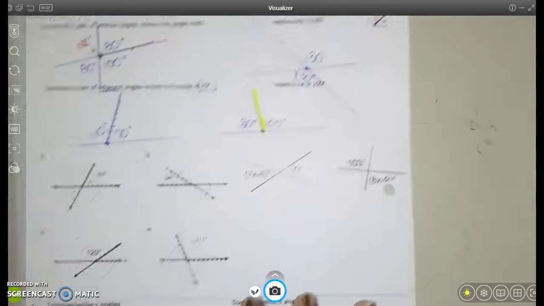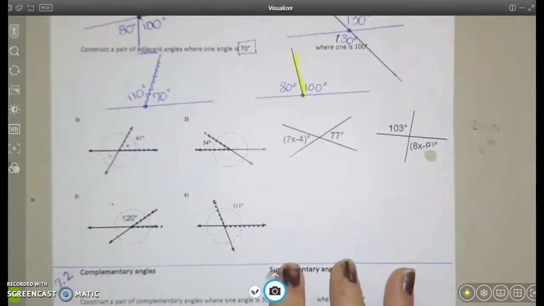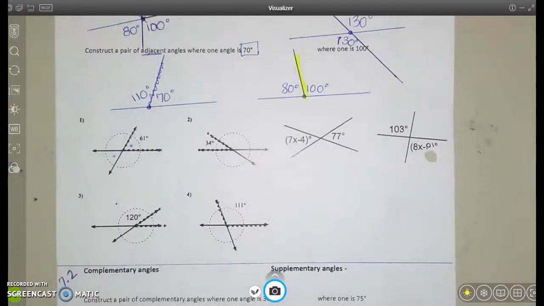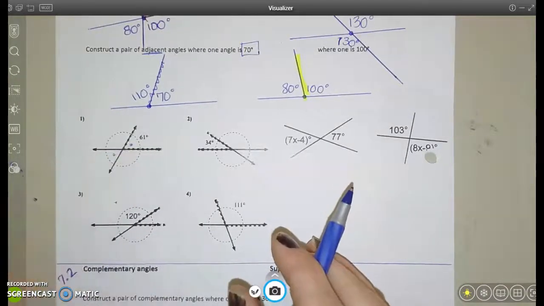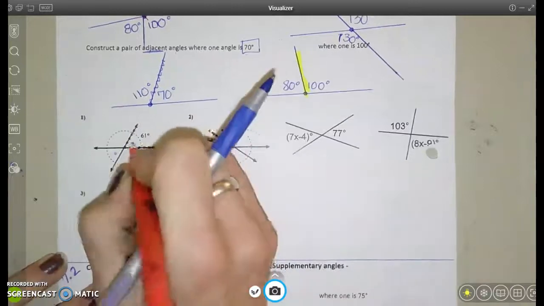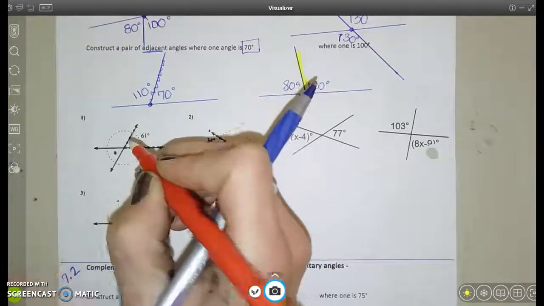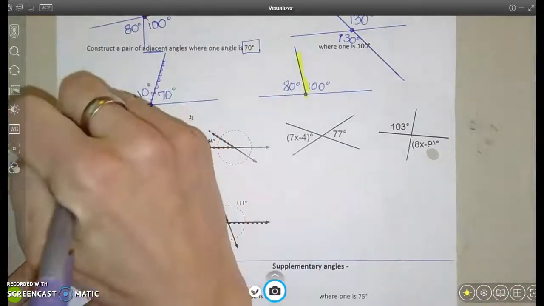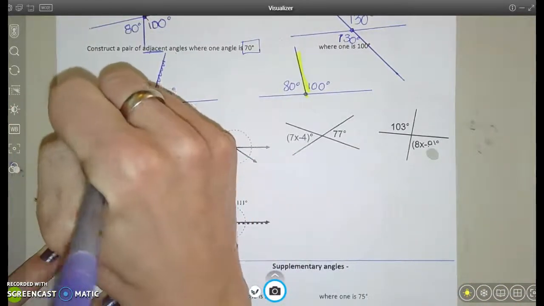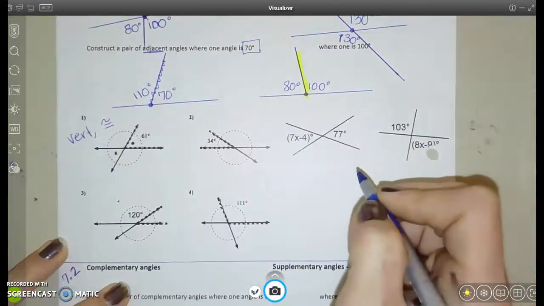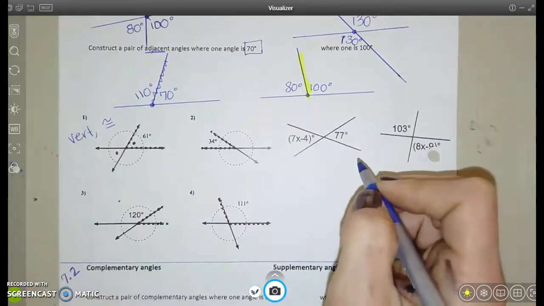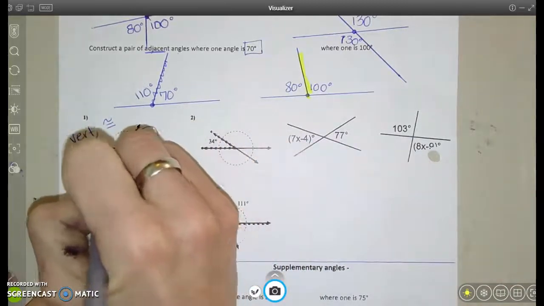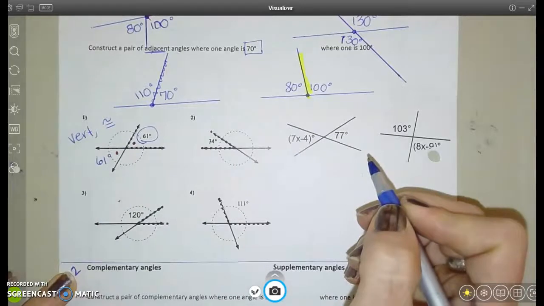Okay, so we're gonna look at a couple more example problems down here. All right, you'll notice here that I have vertical angles, right? I have an angle and the one directly across from it, and those have to be congruent. So I'm gonna label these as vertical and congruent. You could either do the symbol or kind of abbreviate it like C-O-N-G sometimes I use. All right, if this is 61 degrees, then the vertical angle across from it also has to be 61 degrees.